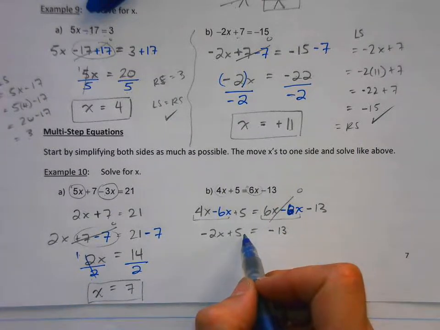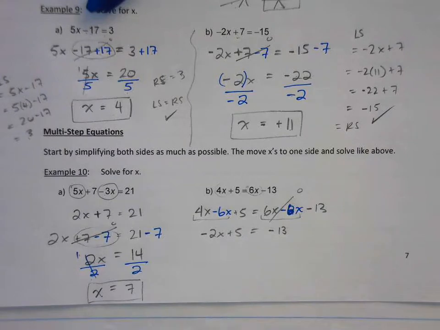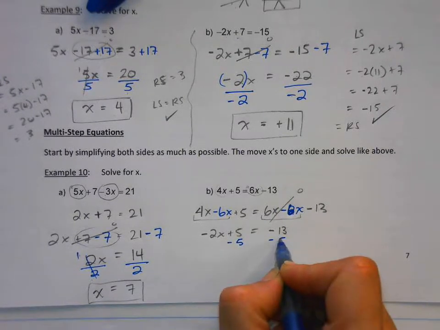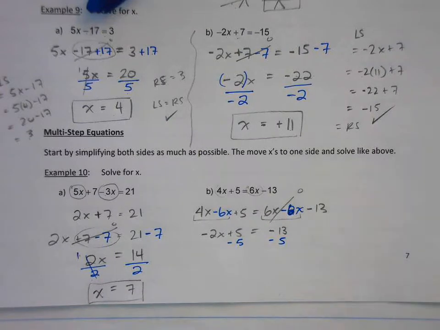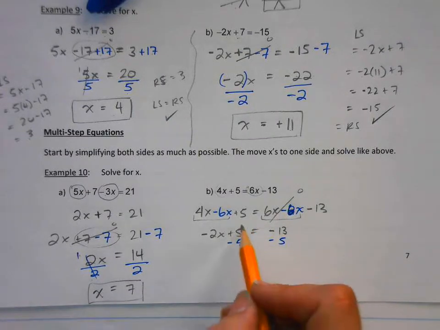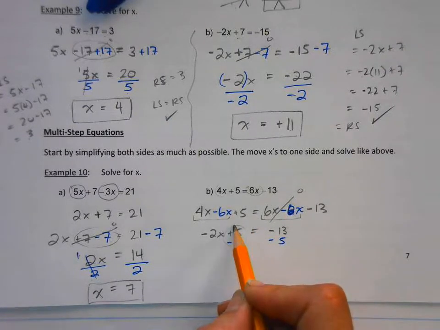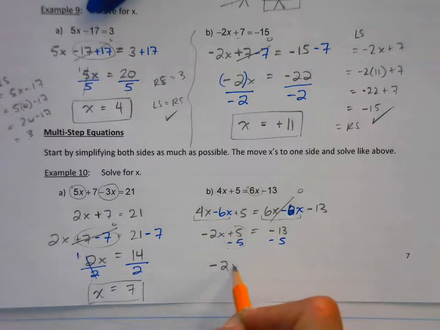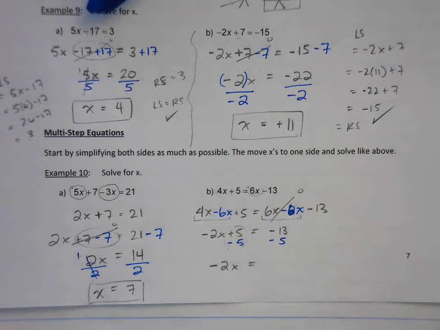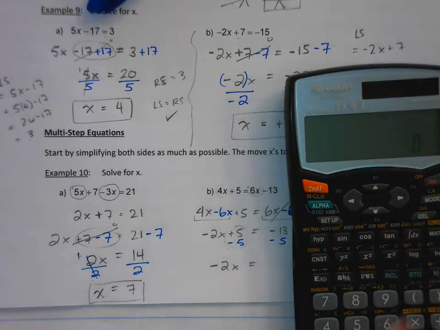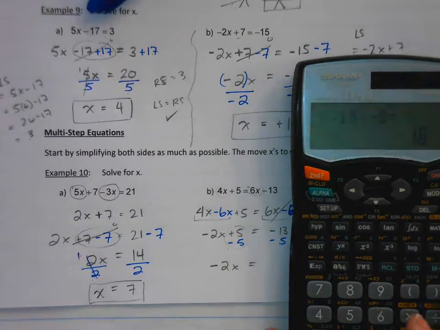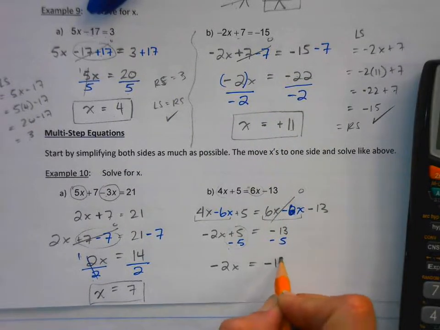If I gave myself enough room, there was that other method that I was showing you guys in class where I actually put it underneath, which I think is really neat, but some of you didn't like it. But I'll do it right here just as a reminder. So I put it underneath what I need to do there, and positive 5 and negative 5 end up being 0. And here, a negative 13 minus 5, you can do that on your calculator. We have a negative 13 minus 5, I get negative 18.